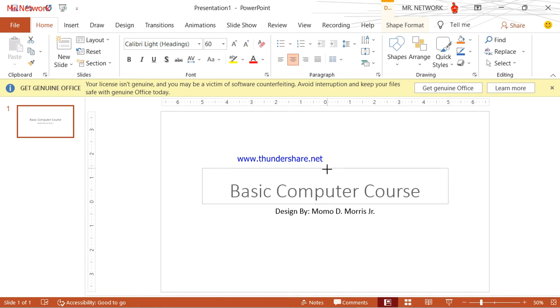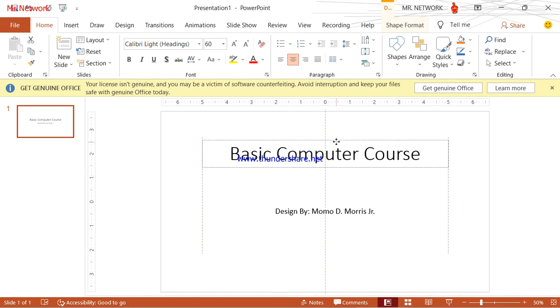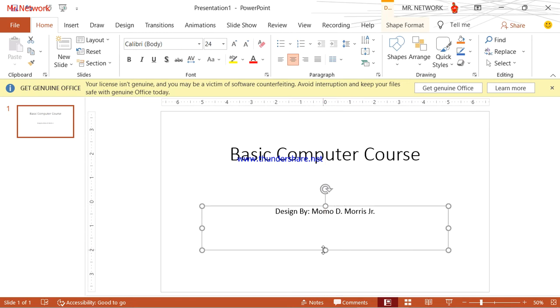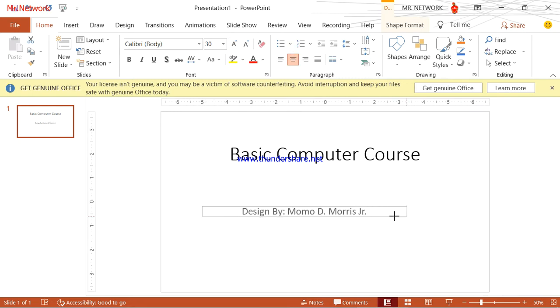So what I want to do is reduce the height of this one. I can drag it by holding it with the four-headed arrow, and I can carry it up. Now I can reduce this one also. So I'm going to increase the text size. I have to come to the Home tab, and I have to come from here. So I want it like that. Now what I have to do is reduce it from this side, grab it, and just keep it down here.